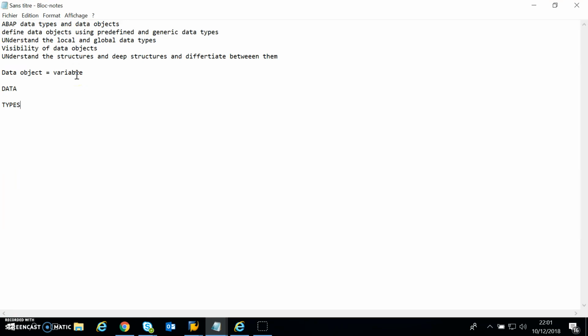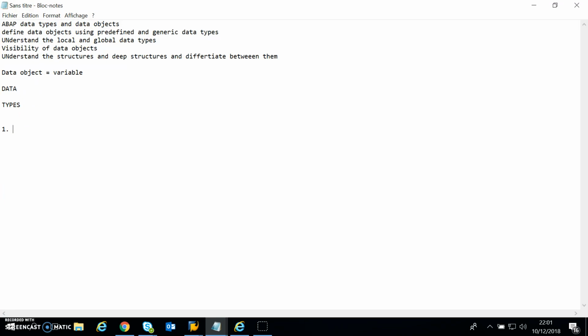Data dictionary objects such as tables and structures and their components can also be used to define data types. Local data types are available just to the program in which they are defined, whereas global data types are available to all programs in an SAP system. So what are data types used for? Let's jot the points down.